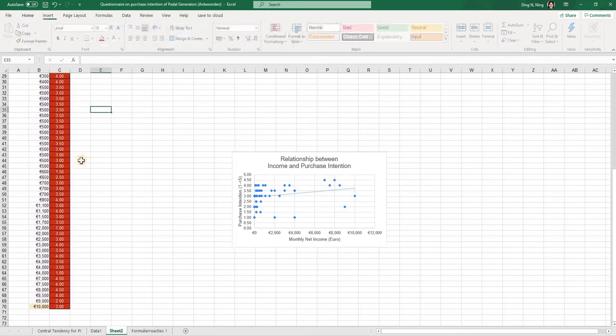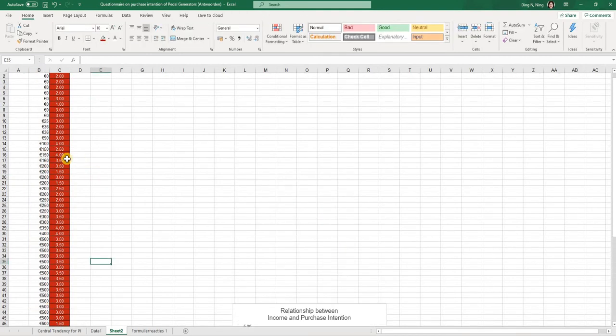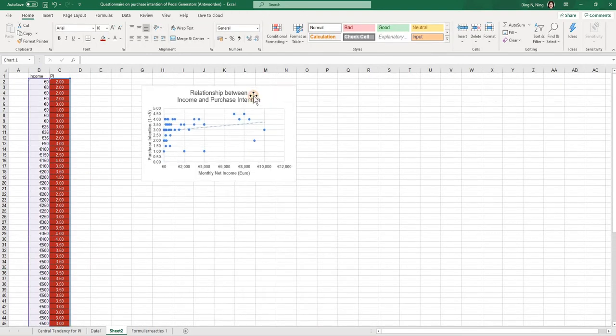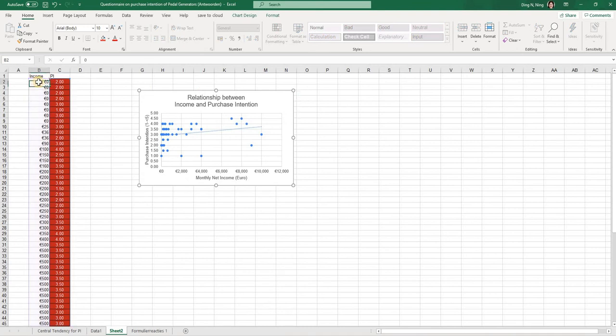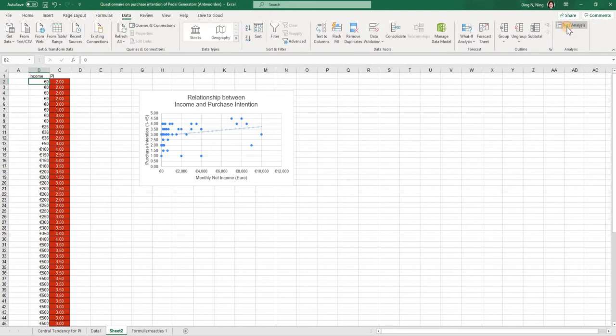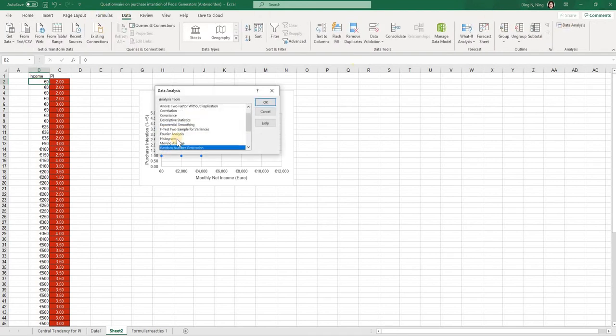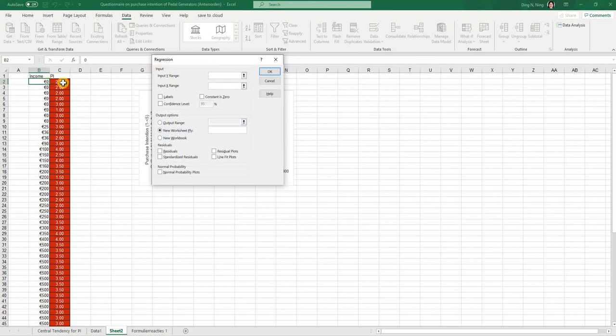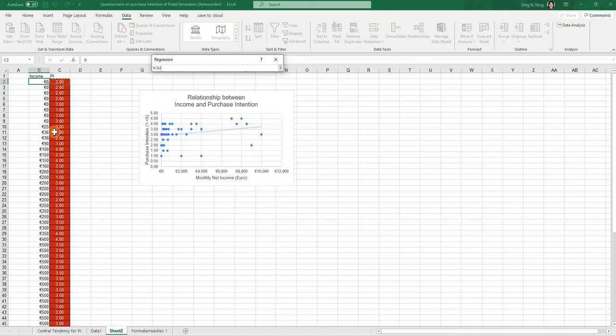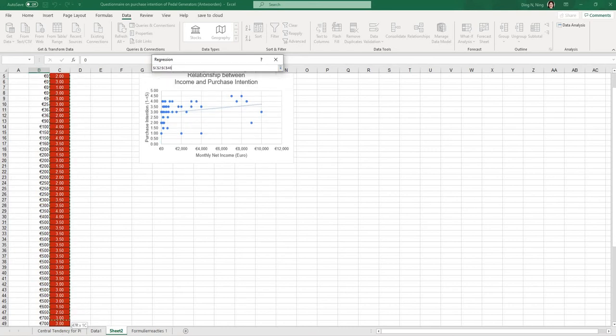Okay, now I need to conduct regression analysis to see what exactly is the correlation coefficient and the coefficient of determination. So I will go to Data tab, Data Analysis, Regression. This is what you have learned in BRS Week 5 and Week 6 Excel courses. I first select the dependent variable, that is the purchase intention.